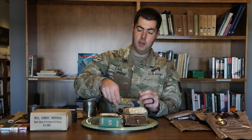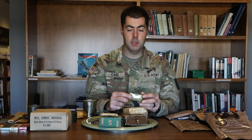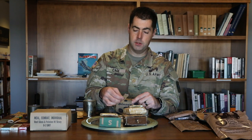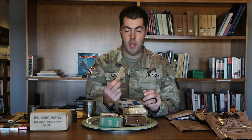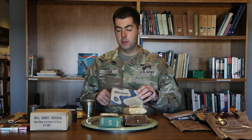You also had cigarettes in the K rations. There are different types — these are Rowley cigarettes, an original World War Two pack. There were also Chesterfields and Lucky Strikes, which were pretty popular. And there was also some chewing gum — this is an original Beech-Nut chewing gum from World War Two, with a couple of sticks in each ration. That was your early World War Two K ration.